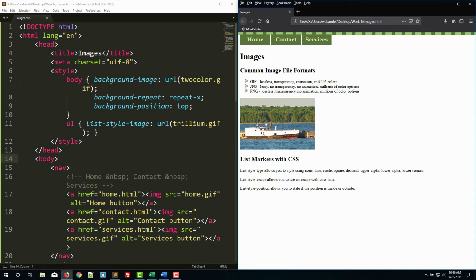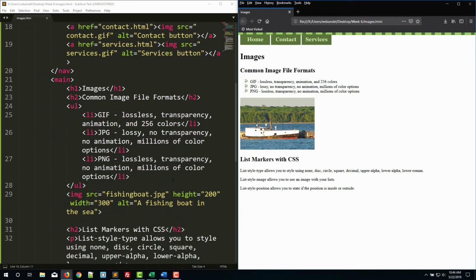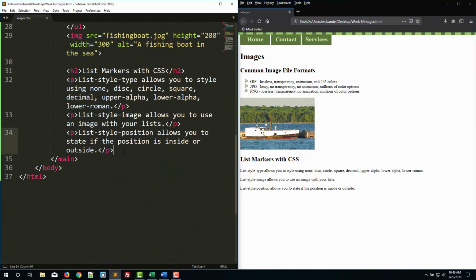Another way that you can add graphics to your page is with a favorites icon. So I'm going to scroll down again. Let's do their H2. We'll say favorites icon, then paragraph, and then say a favorites icon.